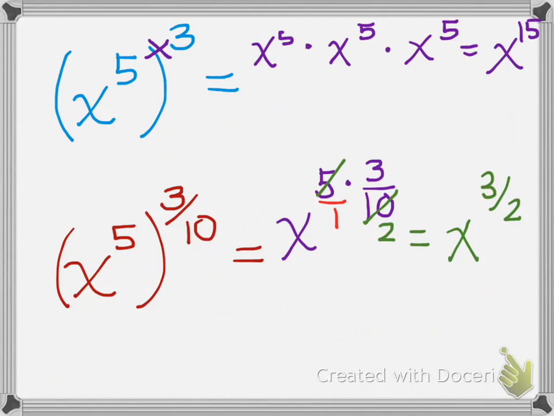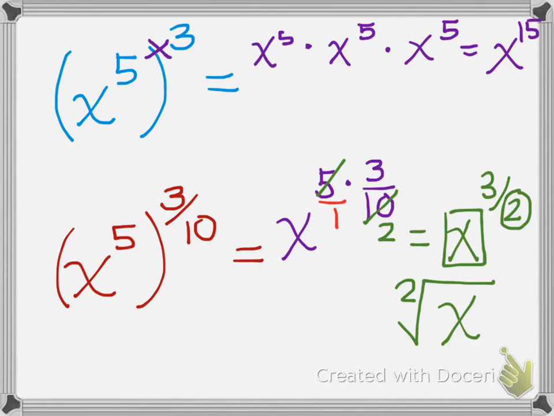And just for extra practice, let's write this in radical form. You don't have to do it for tomorrow's worksheet, but for those of you who weren't there today in class, you need to know how to do this. So the denominator is my index. The base is my radicand. And then my numerator can either go here next to the 3 under the radical, or it can go outside the parentheses. Either way is fine.